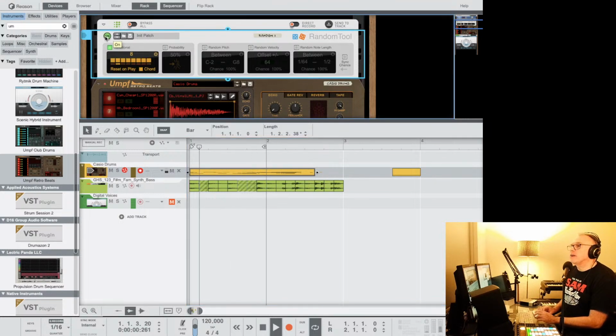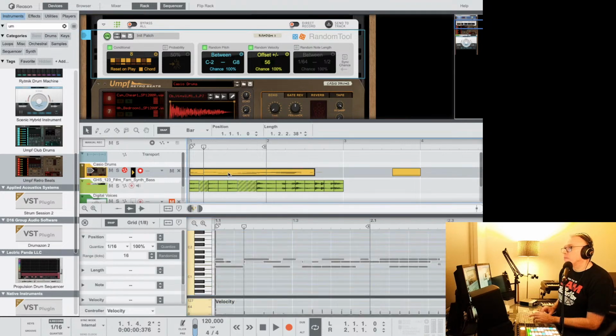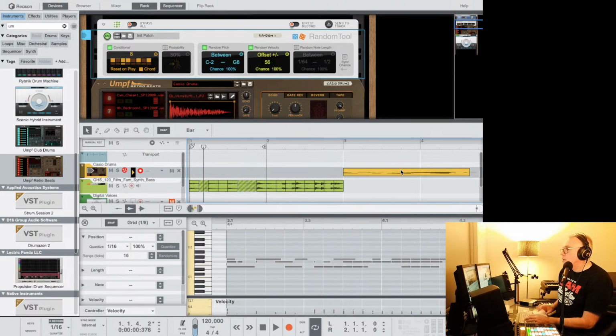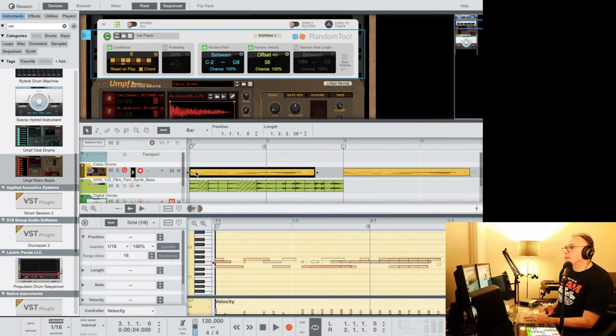Okay, this will give us a good starting point to see what we might be able to do, because we want to get rid of some of these sounds, obviously. There's a few sounds in here that I don't really like, but anyways. Okay, so we're going to do random velocity and random pitch. You know what we're going to do is I'm just going to move this over. And after all this work, I'm just going to use one of these sounds.